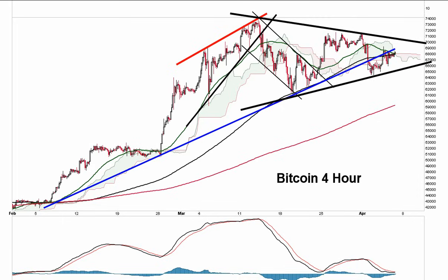But what happened here is we came back down and broke the blue trend line. So now you have this break of the trend line, and then we attempted to backtest it. We actually overthrew it and hit our 50 period and got rejection there off of that 50 period a couple of times. And here we are stalling at the broken trend line, the blue trend line, and the 50 period. We had dropped below the trending cloud, and we're stalling there at the cloud at the moment, kind of right at it. So the 50 is about to cross below the 200.